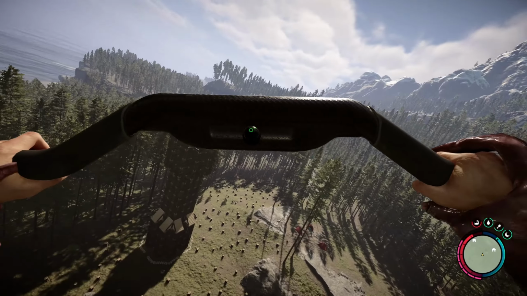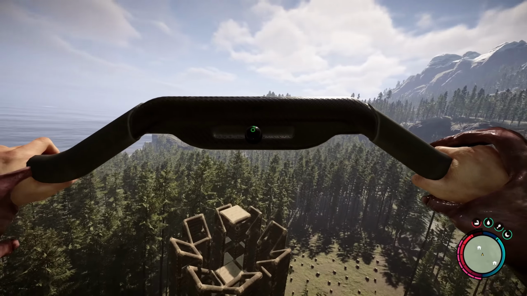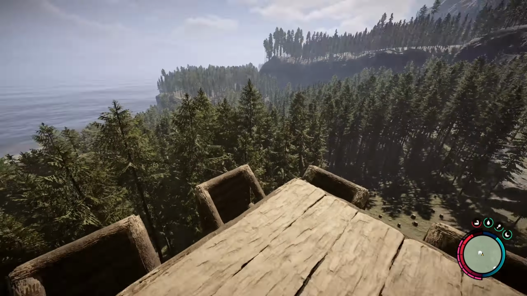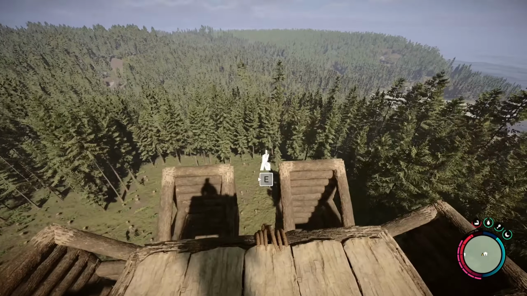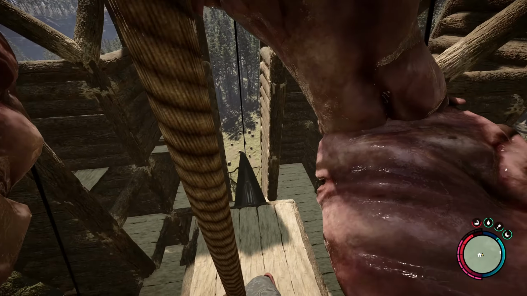Alright, I'm gonna try a different approach, seeing as the glider isn't functioning as it should. I'm gonna do this. Please work. Yes! Success! Look at that! Oh, that's so good. Right. So I'm going to give the glider a break for now because that's very dangerous.